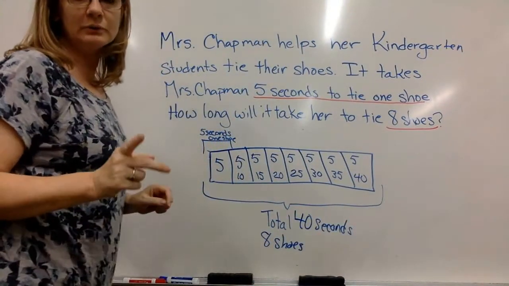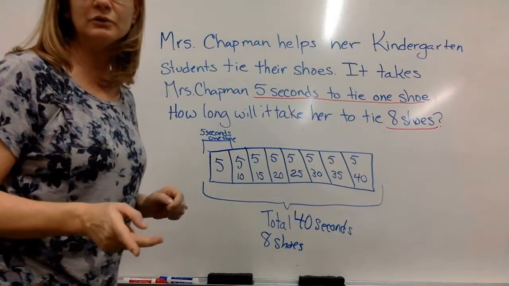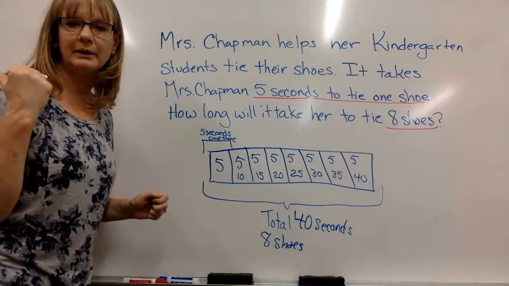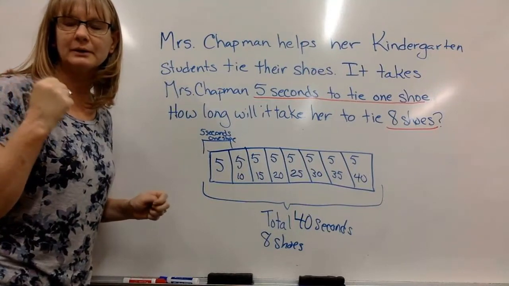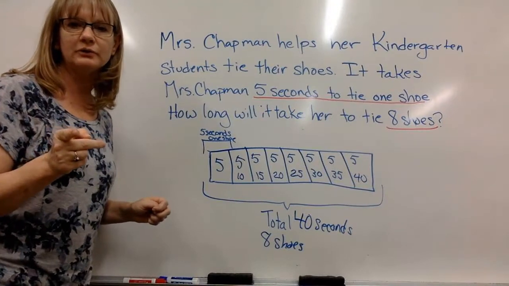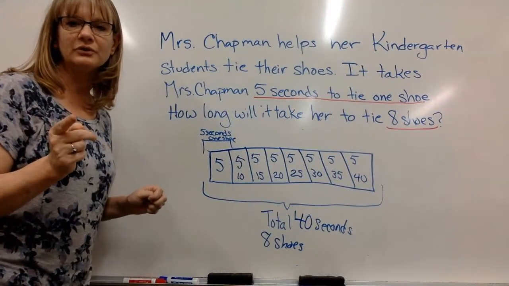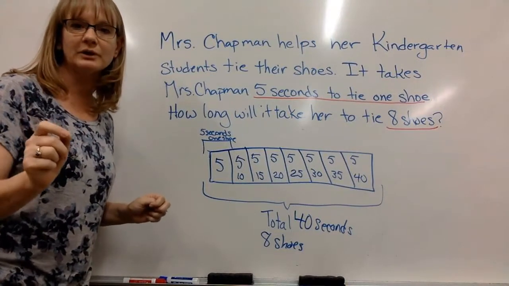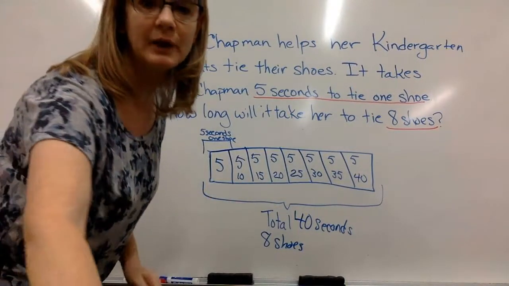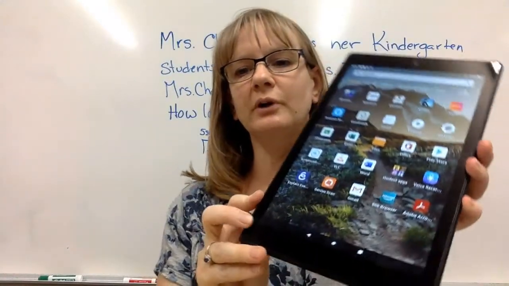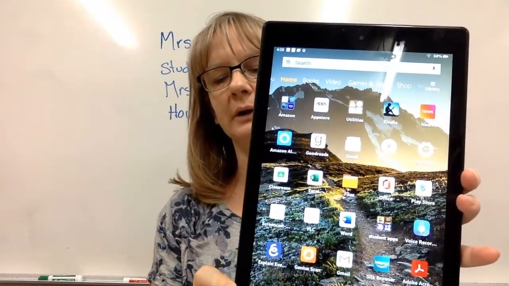Now for your assignment today, you're going to be using your timer. So I'm going to get my timer off of my tablet and just make sure that you know how to use it. I'm going to show it to you so you can see what 5 seconds is and what 40 seconds is, so you get the feel for time. You're going to need to be able to do this by yourself on your tablet, so watch carefully.